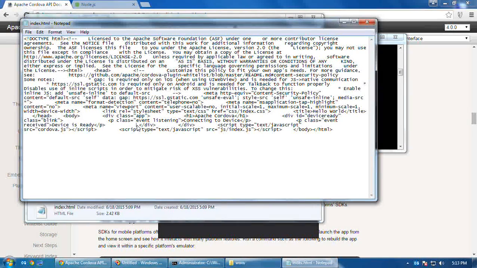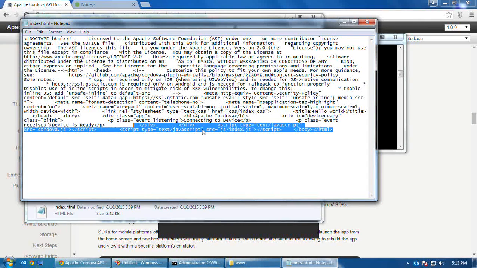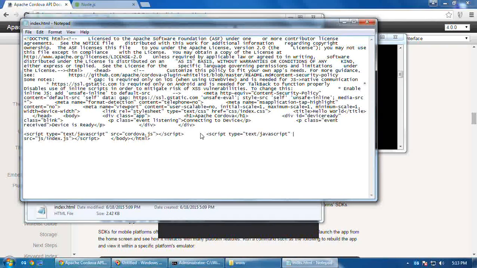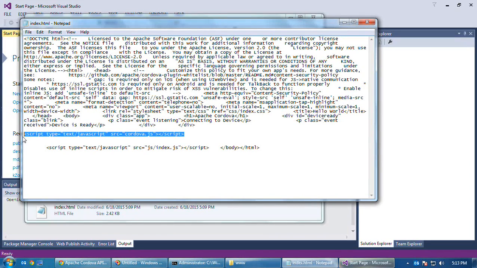Basically, what I wanted to show is that you need to include this file within your project. Now this file, I understand it doesn't need to be within your project, that's okay, but you do have to have this file in your index.html.